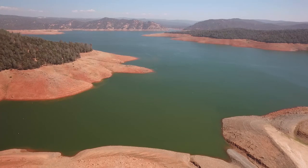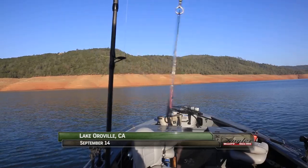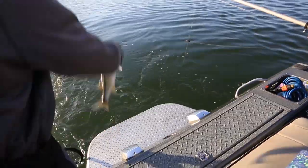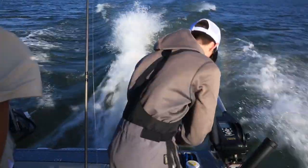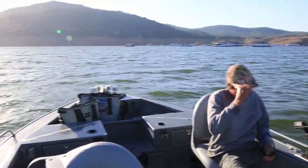Welcome back to Lake Oroville, I'm Justin Wolf. We're after landlocked king salmon with Shasta Tackle sling blades and hoochies, but so far we've only hooked bass, so it's time to make a move. We gave it a shot here on the mouth of the North Fork, and all they want to play is bass. So we're going to make a move over to the green bridge — that's been productive also — and try to locate these fish.